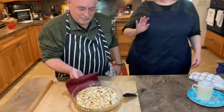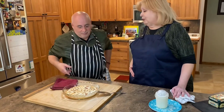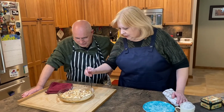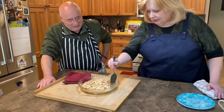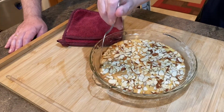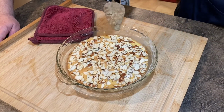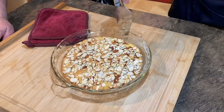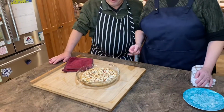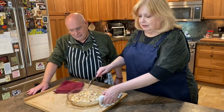Now this could be eaten warm, or it could be eaten at room temperature, which is nice too. You don't have to wait if you don't want to. Right. But look, we probably are going to see how it's pulled away from the sides a little. It's because it's cooked fully, and because we have indeed sprayed, so it's going to come out easily. I say that, but when you do things in front of people, it'll fail. It'll fall apart. Should we try? Yeah, let's try. We're not letting it cool at all, so give us a little slack on this one.